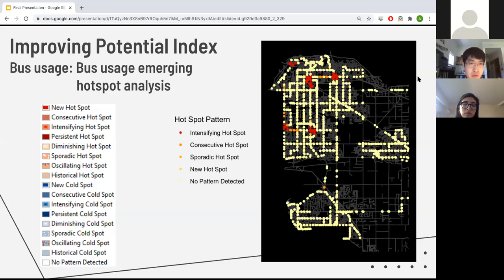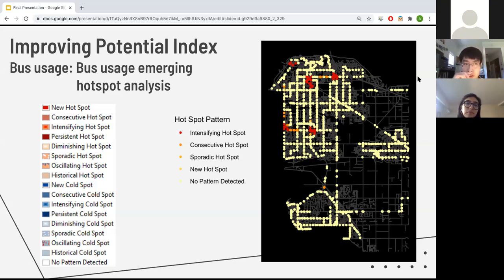For this one, we choose to do what is called emergent hotspot analysis as implemented in ArcGIS. And the output of this analysis is a bunch of labels that you can see on the left. For example, there are spots that can be called new hotspots or consecutive hotspots. I will not go into the detailed definition of these hotspots here, but you can understand that on a very high level, there's a binary distinction. Hotspots will be places where events happen more often, taking into consideration both temporal and spatial dependency. And then cold spots are those locations that, compared with their neighboring values, have a relatively low value.